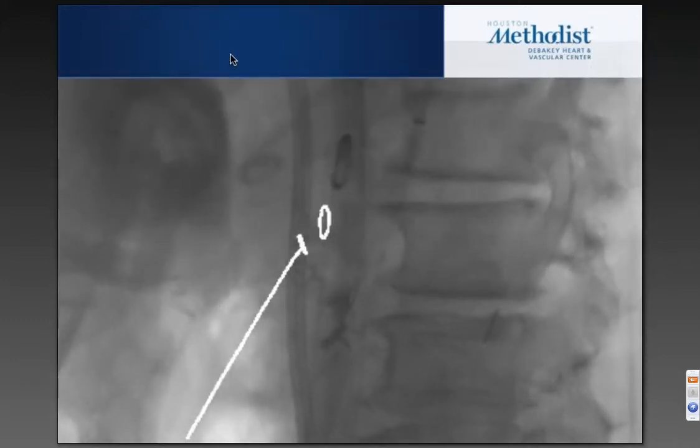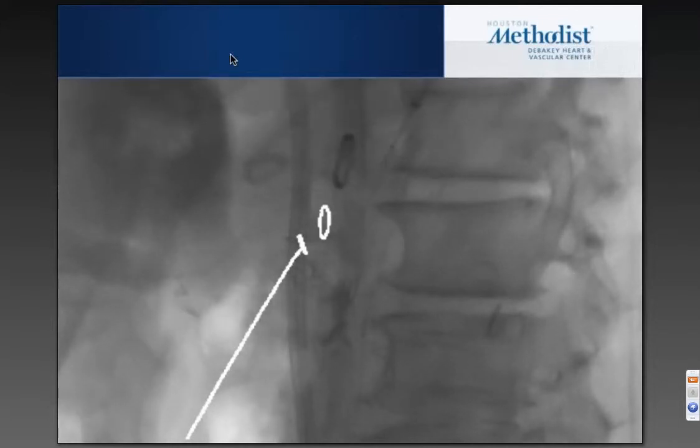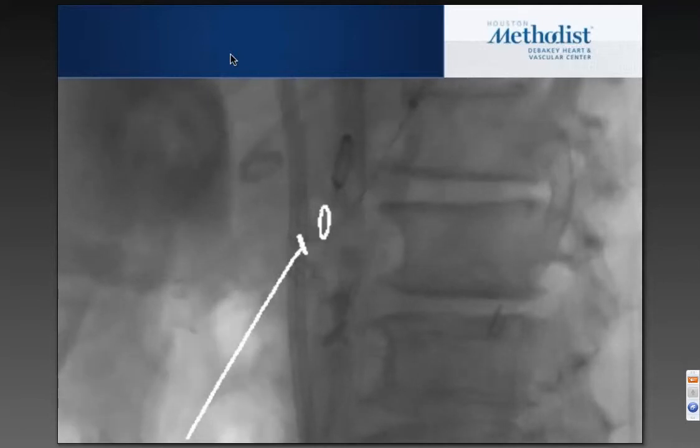You can see this depicted here where we are targeting an SMA that had been failed on by one of my partners. Here we are with the robotics — you can see the guide wire advancing, our leader and our sheath at the top. The stability of the platform is evident as we are simply advancing the leader, which goes in with relative ease into the SMA. That first ring shows the origin of the vessel. Then we advance the wire, showing how we combine those two platforms.